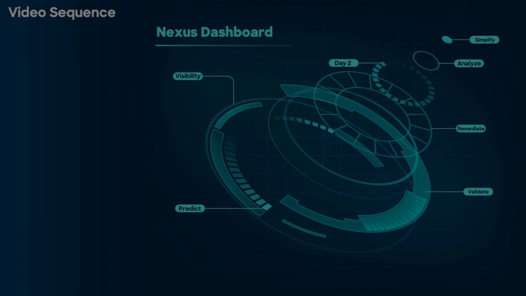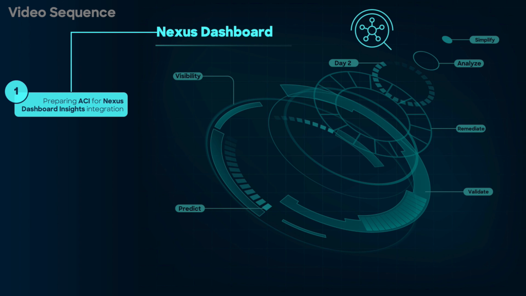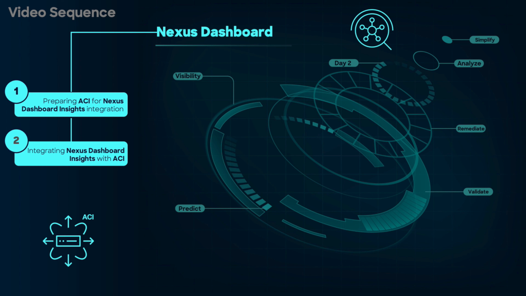In this new video series, we will integrate an existing ACI fabric with Cisco's Nexus Dashboard Insights platform. For this practice, we assume Nexus Dashboard Insights was already installed. Are you ready? The series will be divided in two parts. First, we will prep the ACI fabric with the prerequisites in order to fulfill the integration. The second part is the integration, connecting and enabling flows. Let's get to it. Let's prepare the fabric.